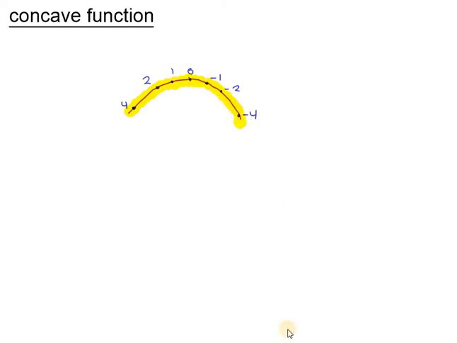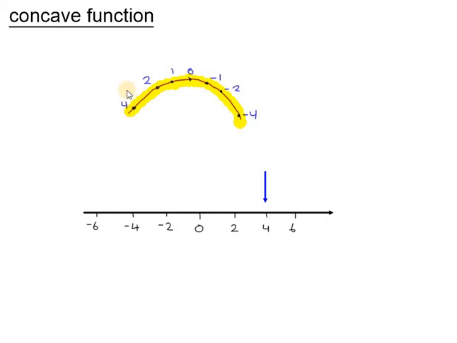to decrease. I can see this on a number line where my gradient here was 4, and then as x increases, if I just look at the gradient on the number line, it was 4, then it went to 2, then 1, then 0, and then the gradient was minus 1, minus 2, minus 4. Anything moving towards the left is decreasing, so we have a decreasing gradient in the full range of this graph.